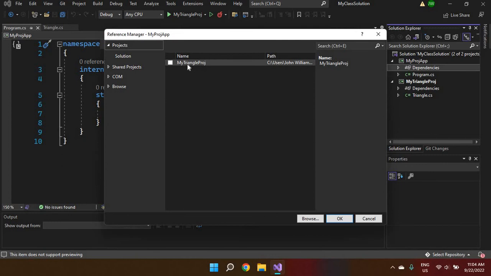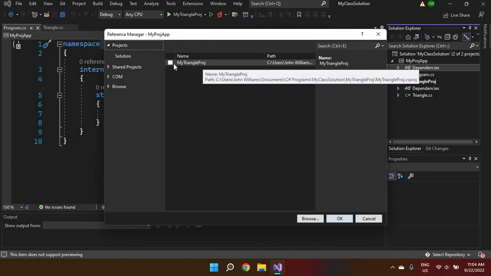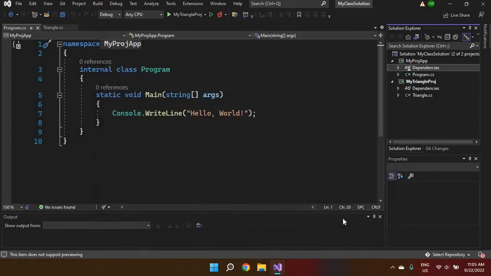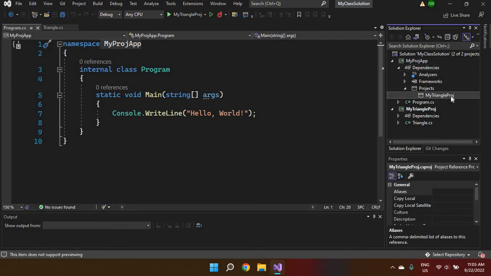Right, and I want to make a reference to the project that is storing the triangle class, and that project is called My Triangle Proj. So I'm going to click the checkbox, click on OK, and if I click the drop down beside dependencies, you'll realize that the project folder is here, so we can expand that, and you're now seeing My Triangle Proj being added to our My Proj app.